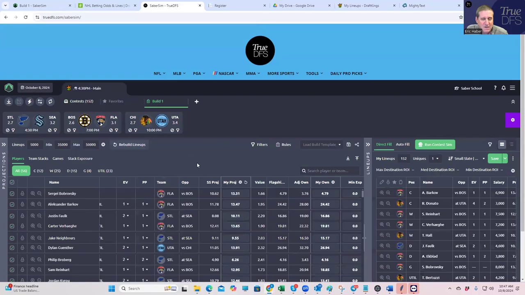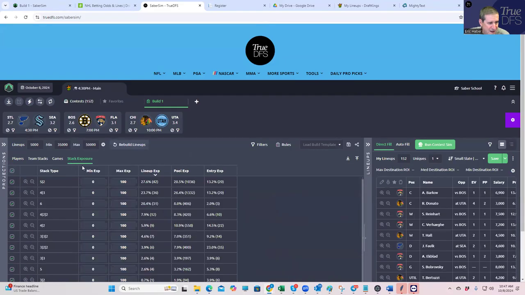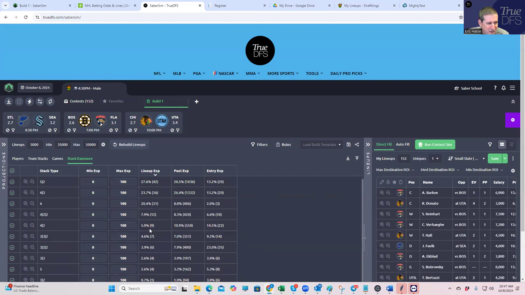Now, earlier the sims weren't running all that quickly, but one thing you can do, before you even did anything, is take a look at your stack exposure and see what kinds you have. In 150 lineups on a small slate, I think it's okay to get all these bow-wow stacks. In bigger slates, I would probably X out a lot of these and stick to 5-2s, 6s, 4-3s. But on a small slate, I'm just going to let it roll.